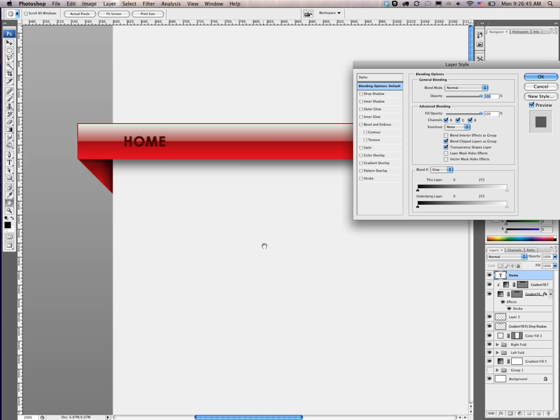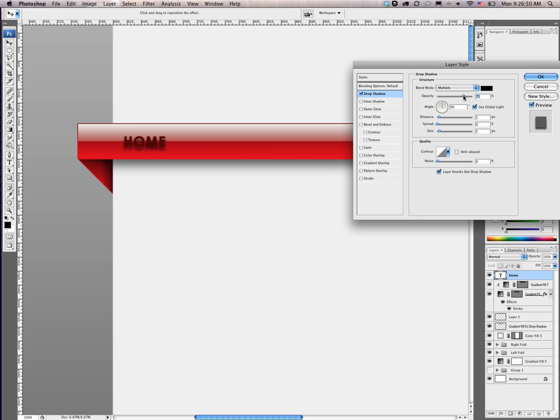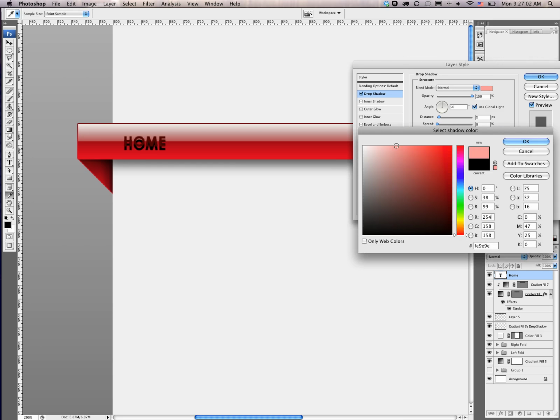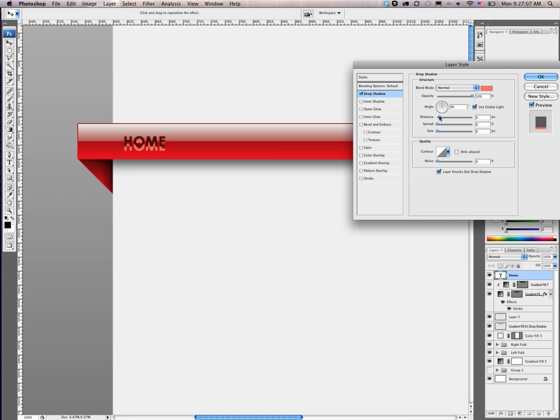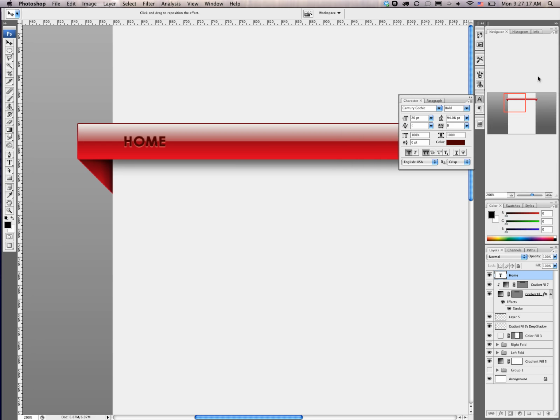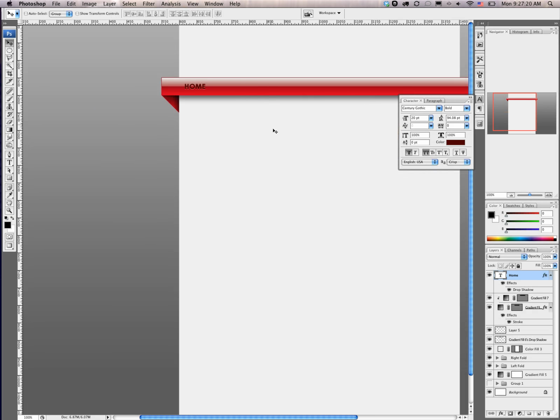So we'll double click on this and add a drop shadow. We're going to take the multiply off, and the size, then opacity all the way up. We're going to take the size down. We're going to uncheck global light. Actually, no, we're not going to check it. Uncheck it. We're going to change the color to a light red. There we go. Pink is a really light red. And we'll put it at about 1 pixel so far. Okay, set that. Move out to view all pixels.